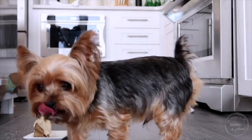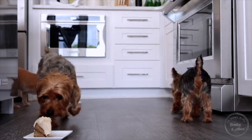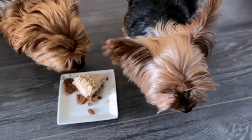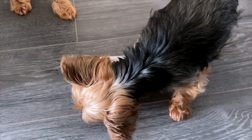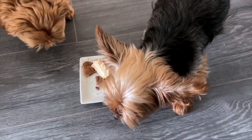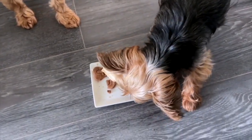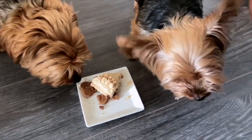As you see, Hamilton knows the deal. He could sense when the cake was ready. He knows that when mom is going to make a cake. And Bentley and Albert actually had to come in and sniff around a little bit to see what was going on. They could not believe it, but then they were all in. This was such a fun project to do with Shelley. I thought it was such a beautiful thing that we can do to celebrate our pets.